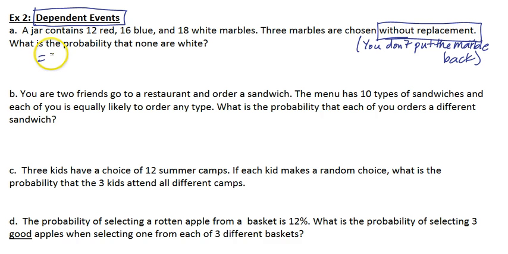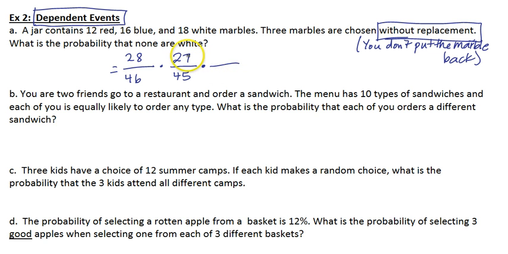All right, so I want the probability of not white. I'm not going to write this one out in words, I'll just talk about it. So check this out. Your first draw, you want not white. There are 46 marbles. 28 are not white. When we are doing probability, always assume you got what you wanted. So now I took 1 marble out of the pack. I know that it's either red or blue because I wanted not white. Assume you got what you wanted. So now there's only 27 marbles that are not white left in the jar, and there's only 45 marbles total left.